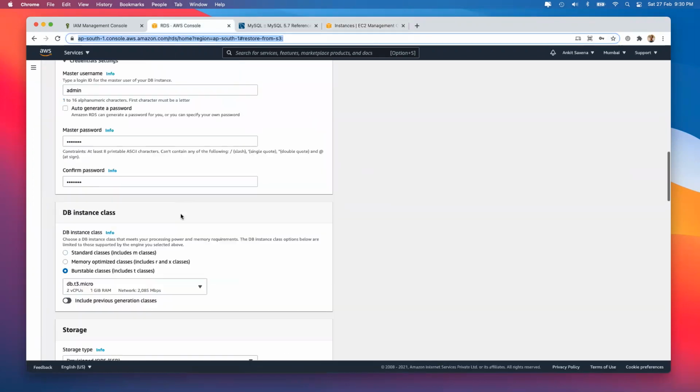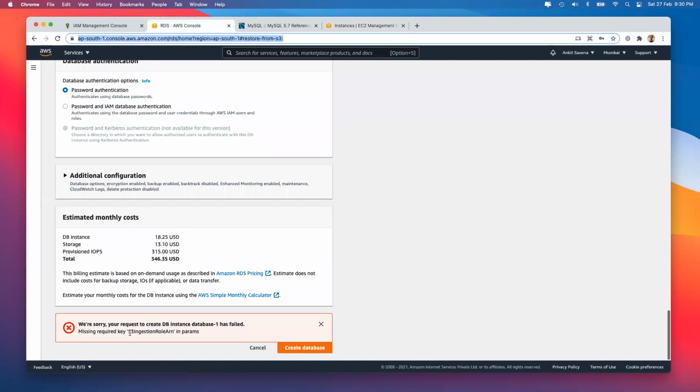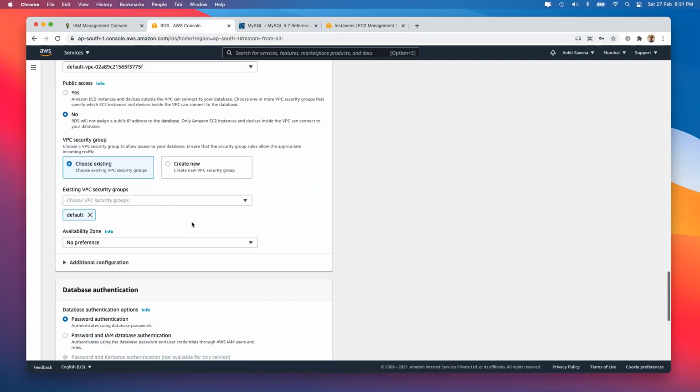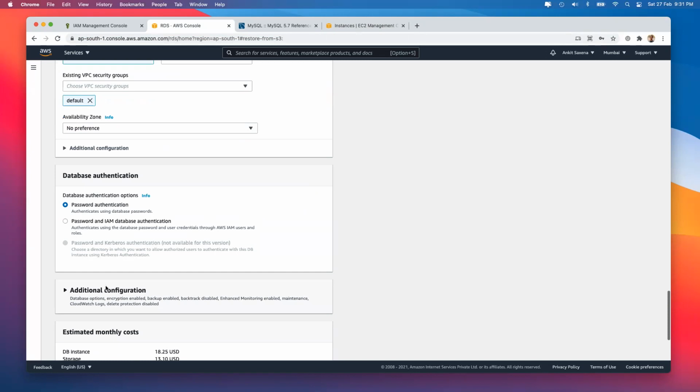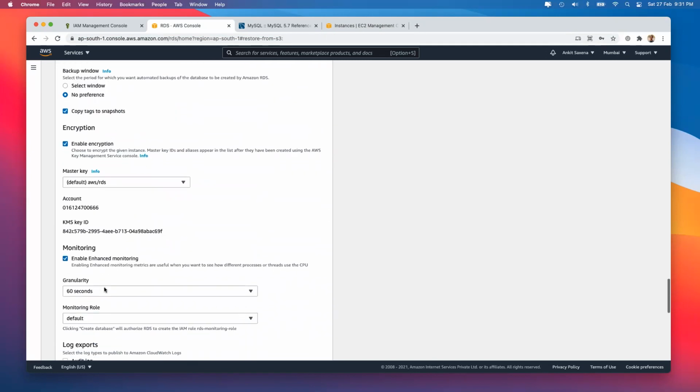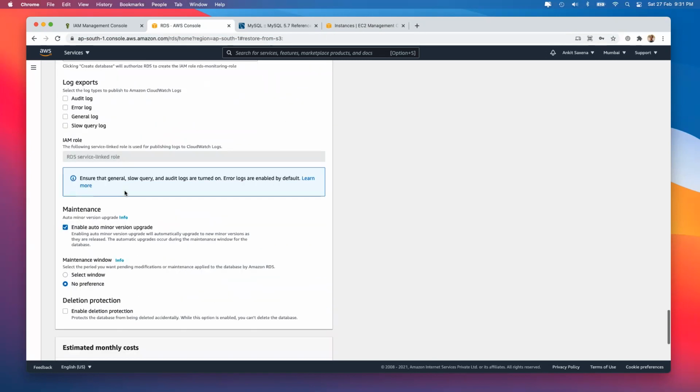If you see this sort of an error, the reason for that is the role that you have created is not allowing the database to access it. For that, you will have to create a role by which your RDS can manage the S3 bucket. If you remember, when you created a role, inside that role you have to give access to RDS so that it can use S3. If that all is good, then it will work, because in this case you will have certain things as a role also over here.